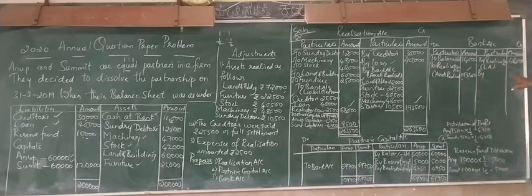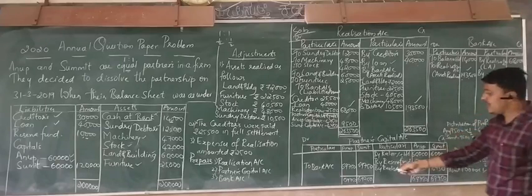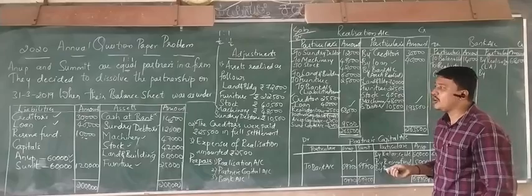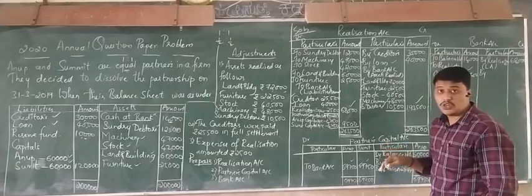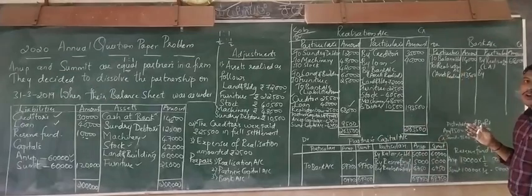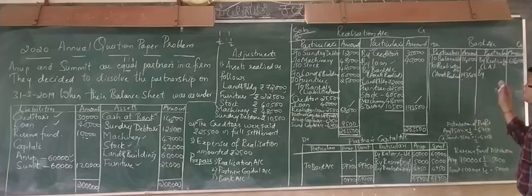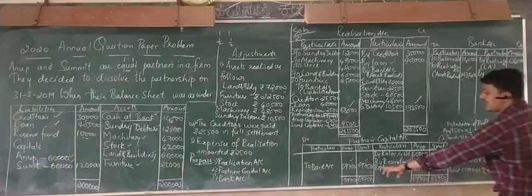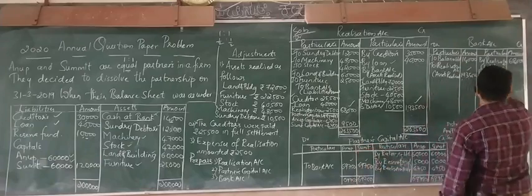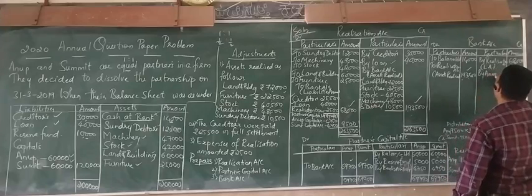After that, we have to take the next one. Realization liabilities assumed you have taken, and the next thing you have to take is the capitals. Is there any outside person's or partner's loan? So you don't have any loan here regarding a partner who has advanced money to the firm. You just need to substitute the values of capitals. So whose capital? That is Anup's capital. By Anup capital account.